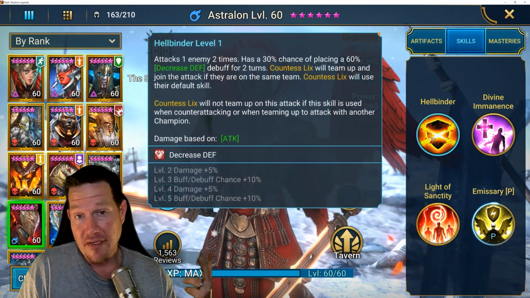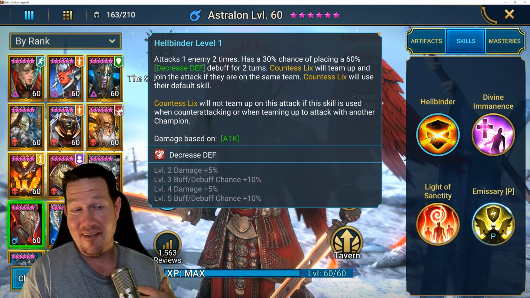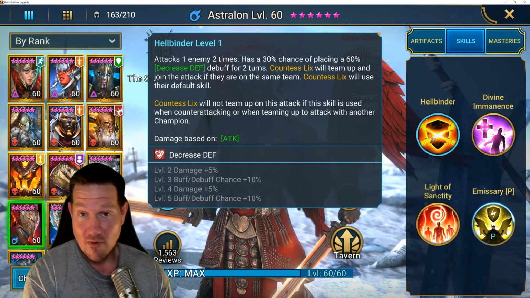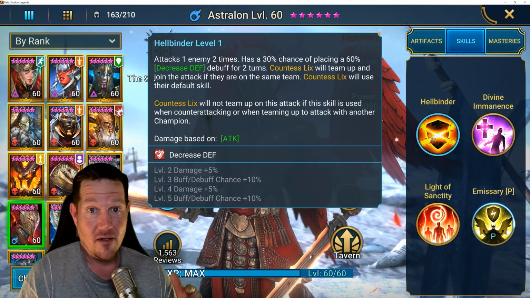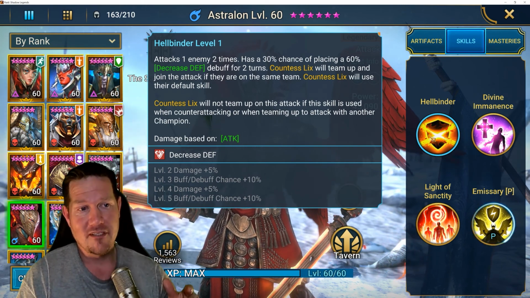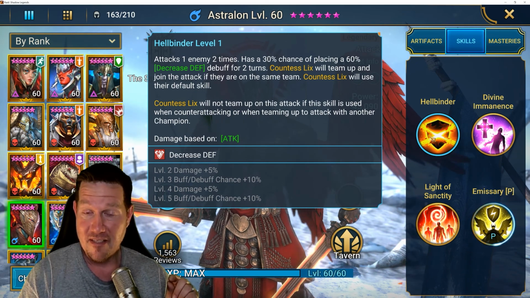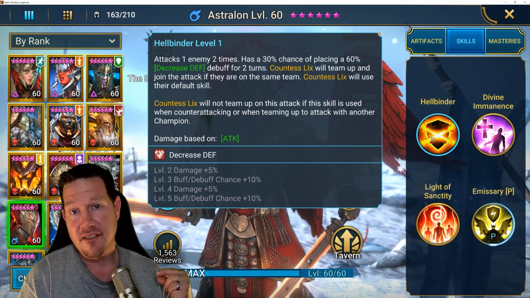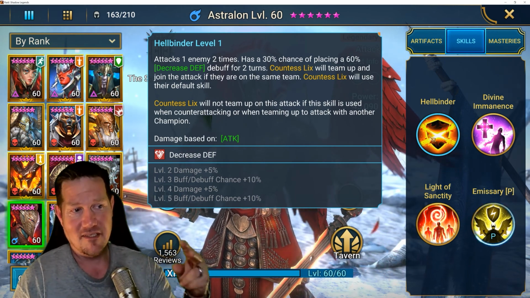A1, a two-hitter. That's great. 50% chance when booked. I don't have books because I got all these new legendaries, and how in the world am I supposed to book out a legendary in this game, right? But they are going to be great once they have books. 50% chance to put decreased defense. If Countess Licks is on the team, she gets an A1 every time he gets an A1. That's absolutely solid.